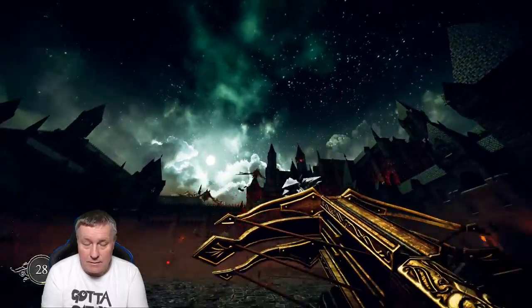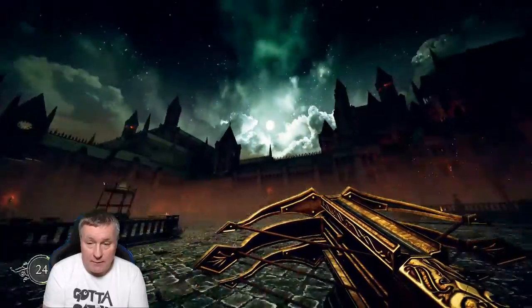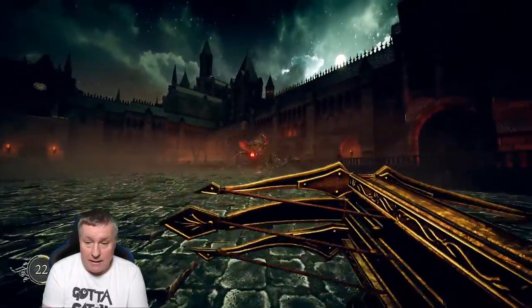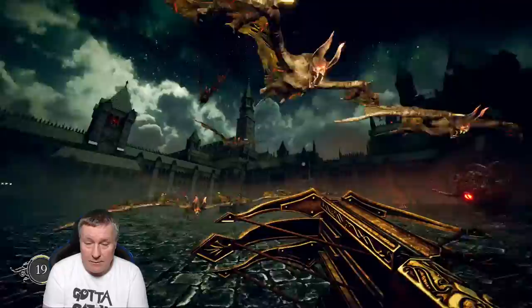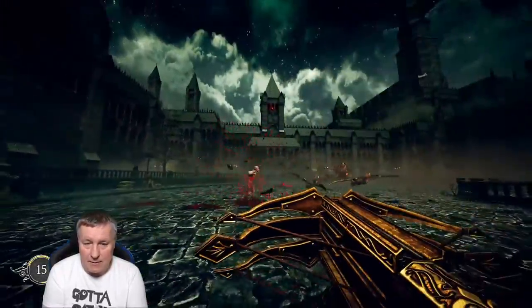I used a controller. I don't know if it'd be better with a mouse, but I prefer the controller for this. And I just used the tactic of running away, running backwards. I don't know why. In hindsight, going forwards, at least I wouldn't be backing up into enemies.